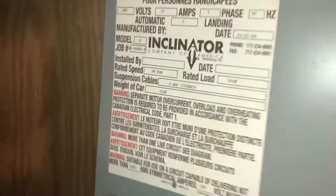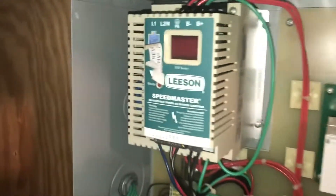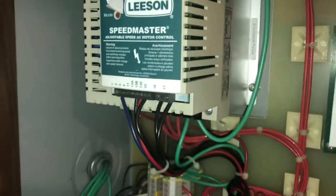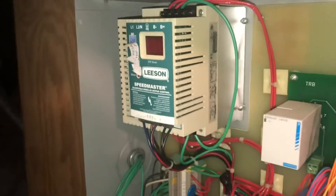Follow the electrical cords to the motor — they go over to this panel, which is all for the elevator and should come with paperwork. I'll show you the main culprit. In my case I have an Inclinator. I lift this up — here's all the innards, don't worry it's not that complicated. Here's your problem: this thing controls the lifting of the elevator, and if you notice, it's not lit up — no lights, nothing.